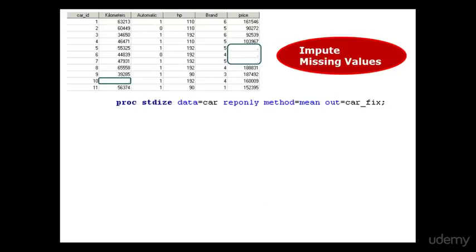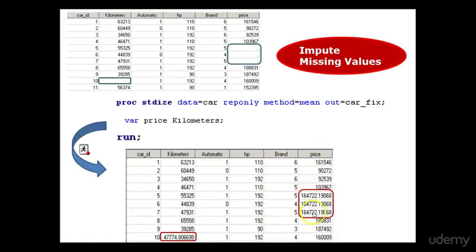We use proc standardize, and use mean to fill missing data. Output is car_fix. Var price kilometers. These are the only two columns missing the data. Then we run. And the result is shown below. As you can see, the data has been filled.